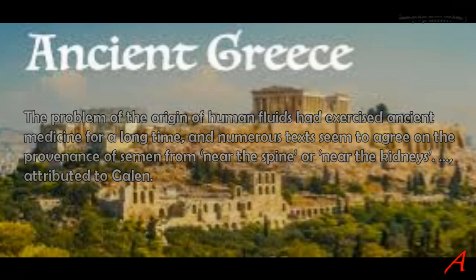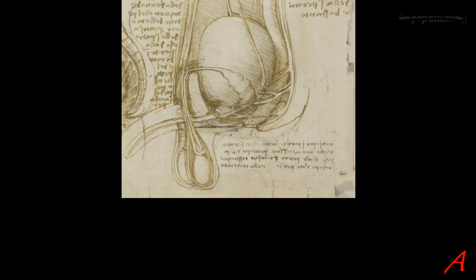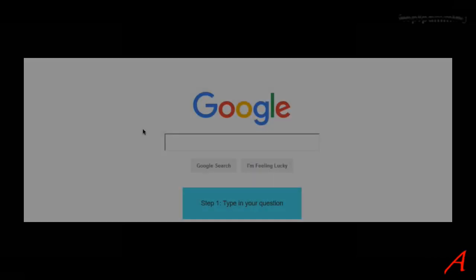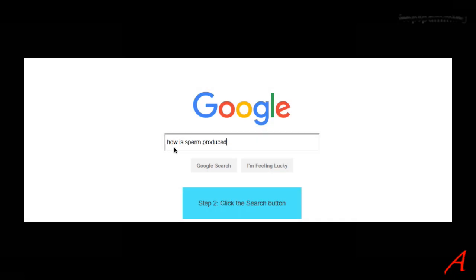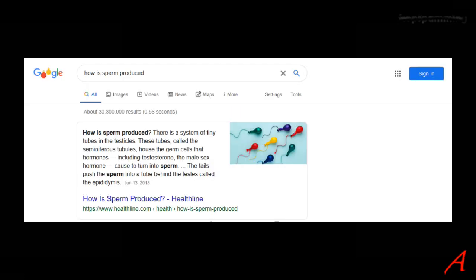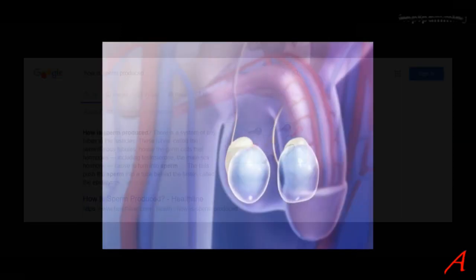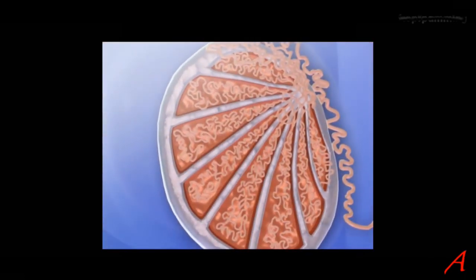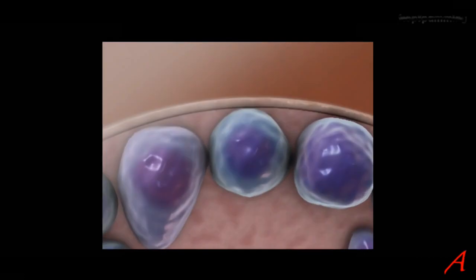And it was only in the 16th century, just 500 years ago, that Leonardo da Vinci gave us some more accurate drawings and some basic understanding of what was actually happening in the real world, albeit with things like a penis that connected to the spinal cord. So today, the 21st century, with the internet and all other forms of information distribution, we know this is nonsense. And that's why modern Islamic apologists today will admit that the Quran does not claim that humans are created from a liquid emanating from between the backbone and the ribs to be ejaculated.